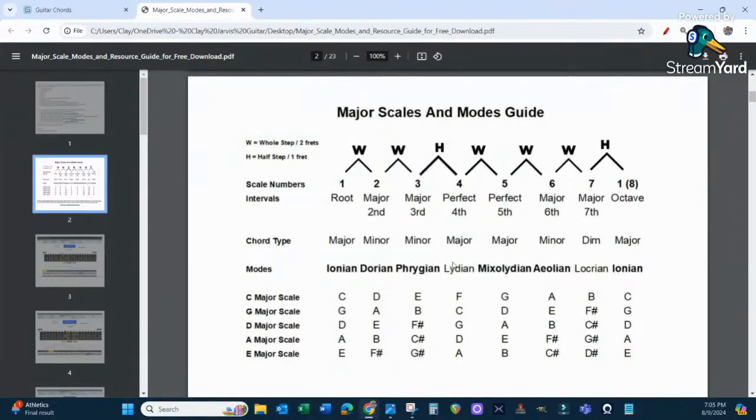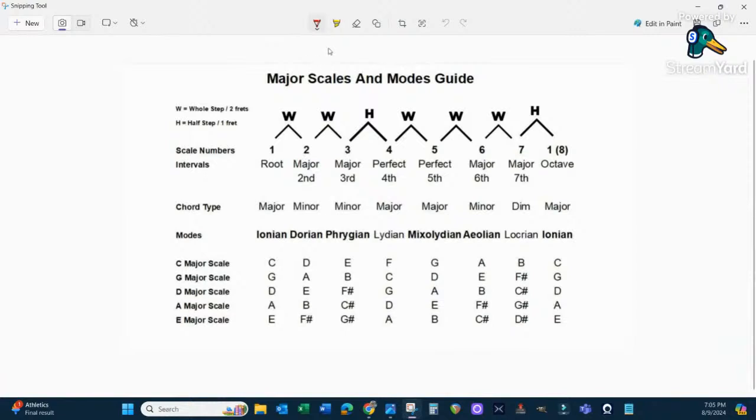And I'm going to touch on a little bit of that while we're doing this live stream here. But I'm going to go ahead and bring up another slide where I can use this snippet to write on things for you. So we're focused on the A major scale.